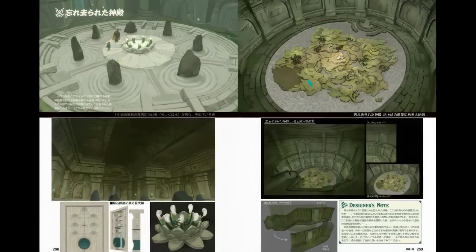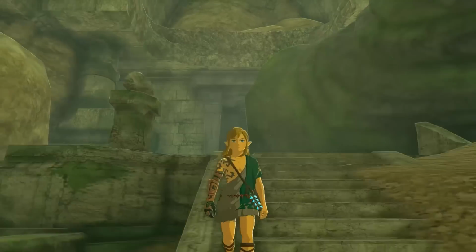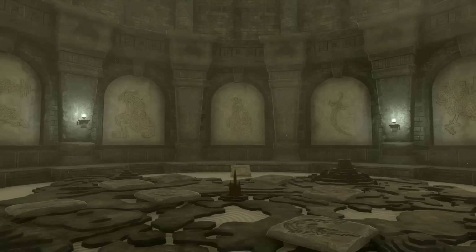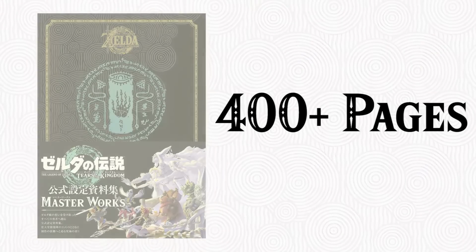Along with it, a few more concept art of the chambers, the expansion of the Forgotten Temple, door, and including the map that we saw in the art book, The Legend of Zelda Tears of the Kingdom. There's also a designer's note here. Obviously, it's a 400 pages long book, so there's a lot of things to go over.